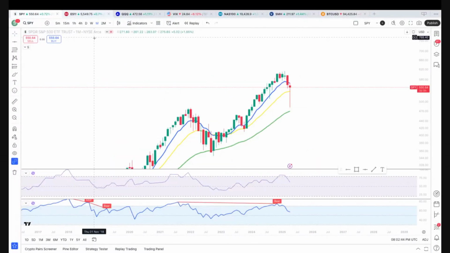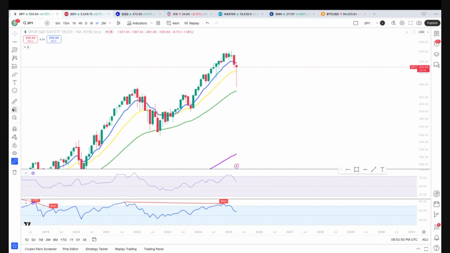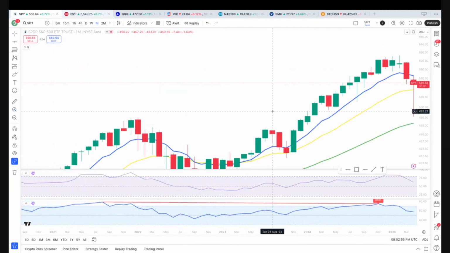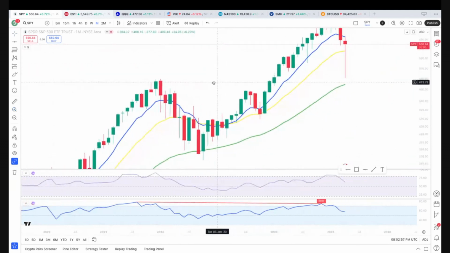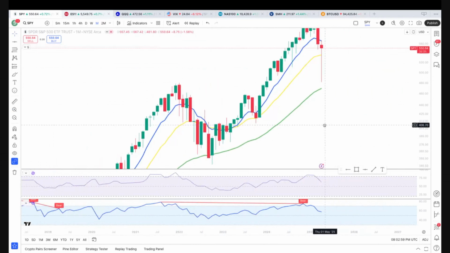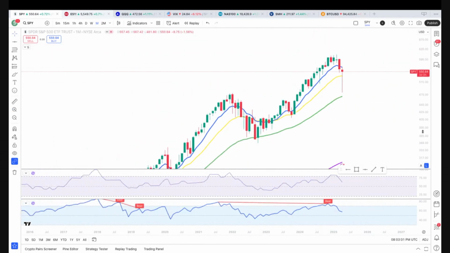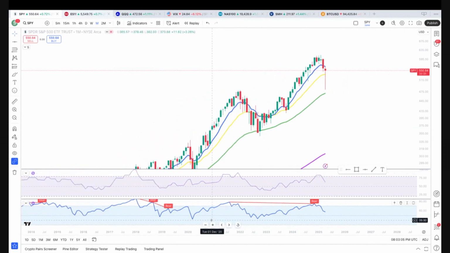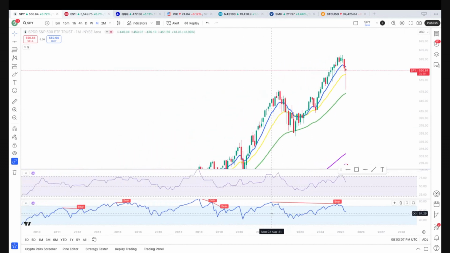All right, so let's start off with SPY. So whenever I analyze any stock, I always like to zoom out to a monthly time frame to give me more perspective on where we are in the market. Something that I've been eyeing for a while is this down here on the RSI. You can see that we have some bearish divergence going on. So I definitely have my eye on that.